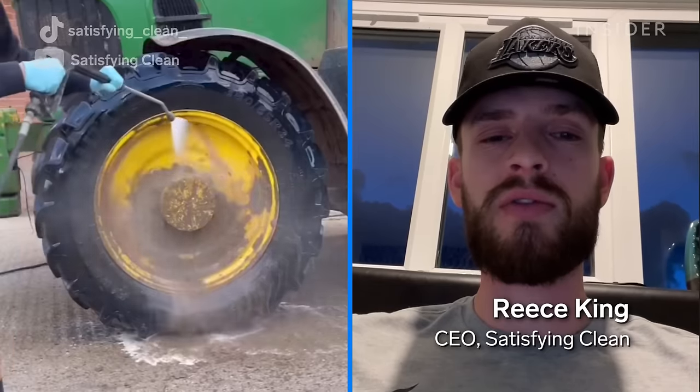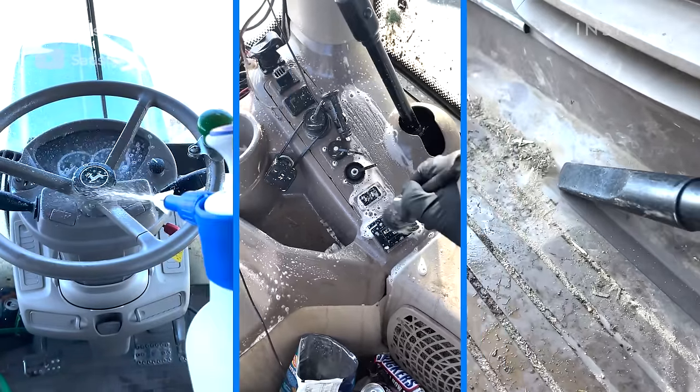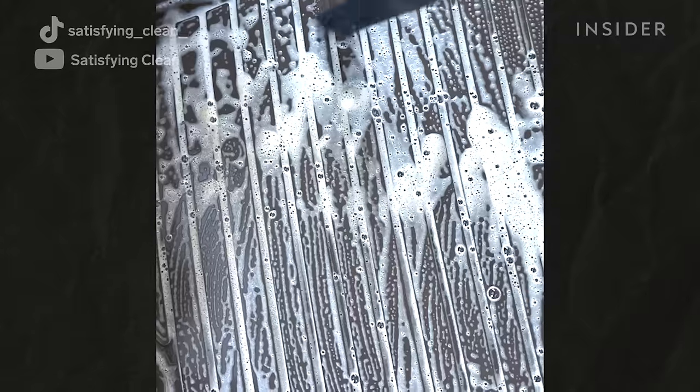I'm the CEO of Satisfying Clean, and today I'm going to show you the step-by-step process on how to clean a filthy tractor cab. The reason why I clean tractor cabs is simply because they're probably the dirtiest vehicle you could get your hands on.